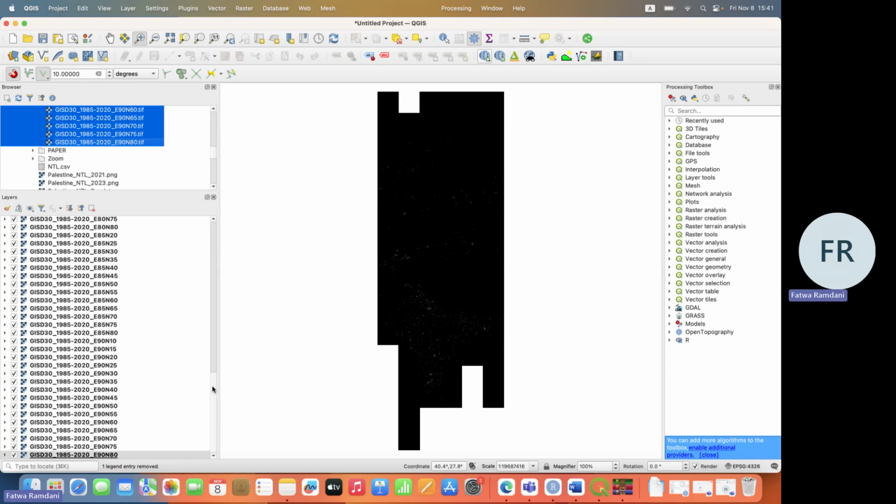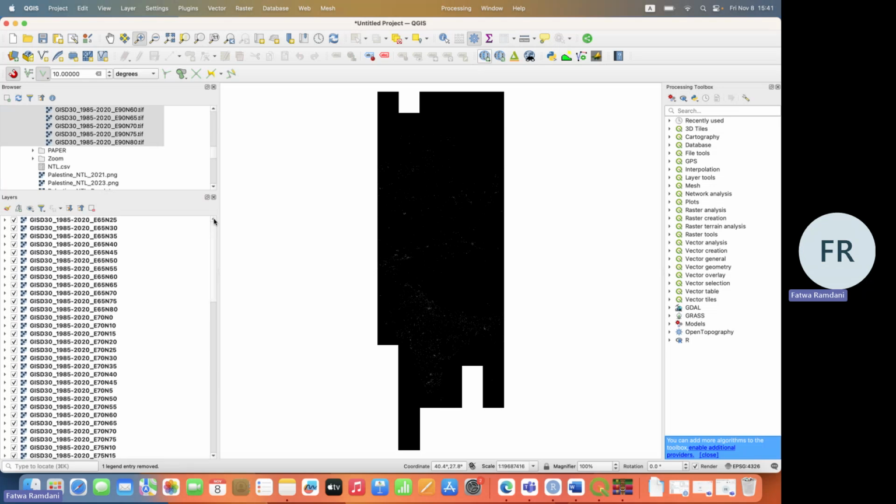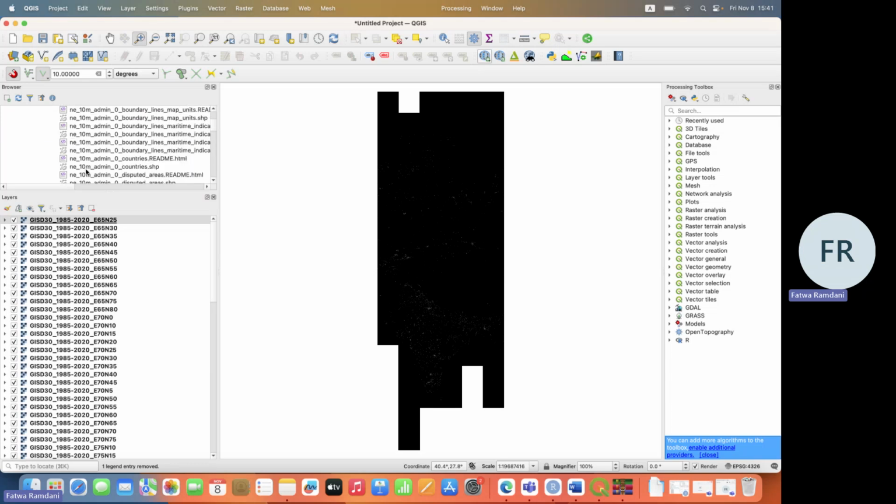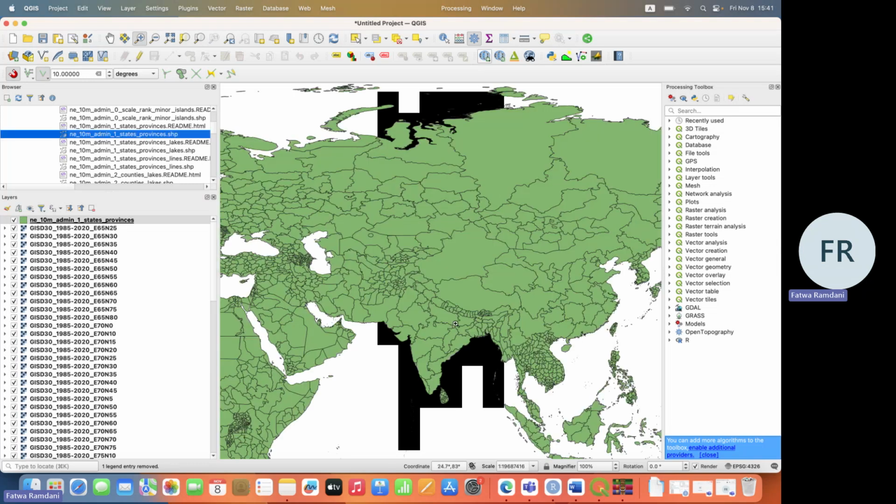So we need help with the administrative political boundary. We already downloaded it using the Natural Earth package data, so we will use it to help us. It is downloaded into the Downloads folder. We can find it in the package tree: Natural Earth, quick start, and 10-meter cultural. Slowly scroll down and find the NE 10-meter admin level 1 state province. Just double click. Okay, and this is the location.